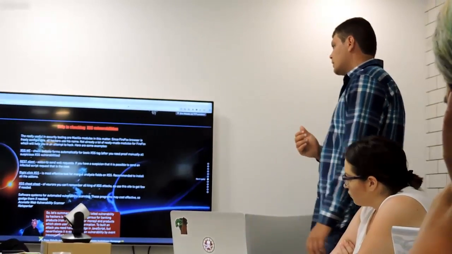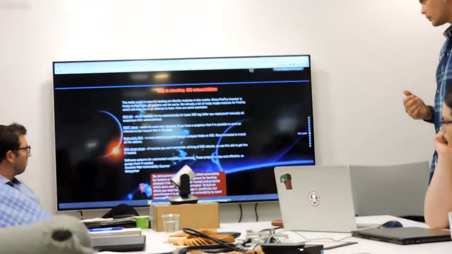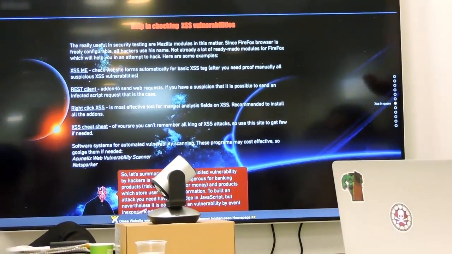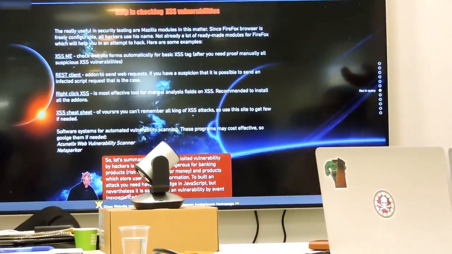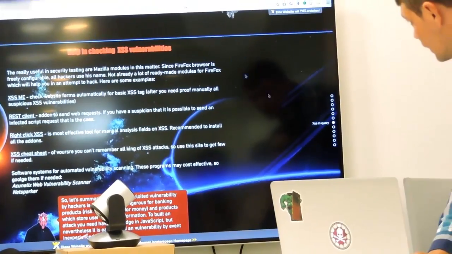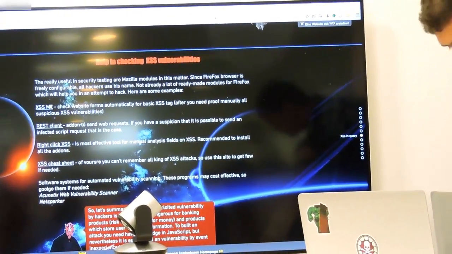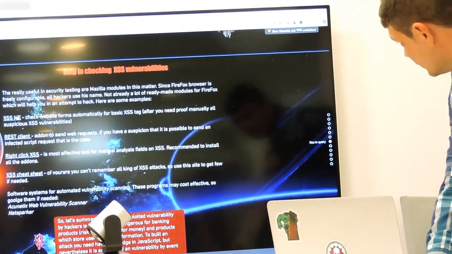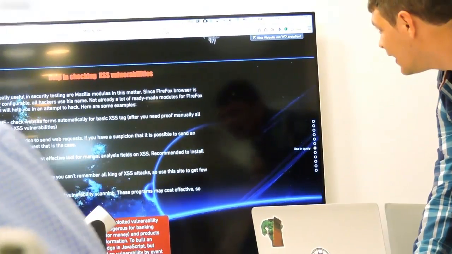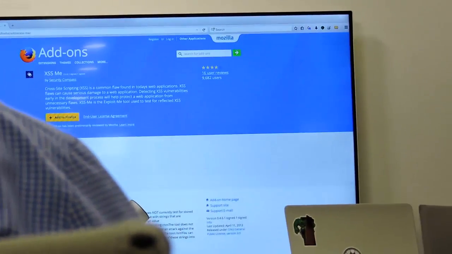That's about XSS vulnerabilities, and as I told you, you don't have to know JavaScript. You don't have to be a real hacker, and there is a lot of help. I will show you. There are a lot of interesting tools that allow you to do it instead of me, or instead of you. For example, this very good add-on, XSS Me.